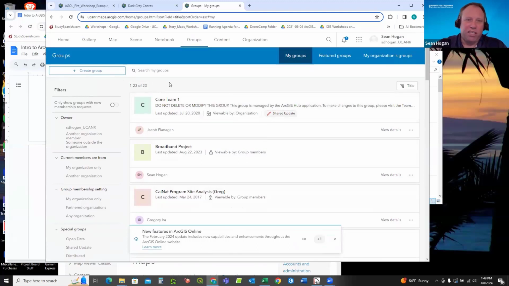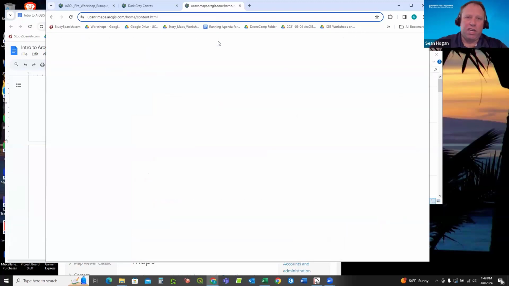Just note, this comes up once in a great while, that you can't very effectively, or at least not easily, share across organizations. For something like that, you need to reach out to Esri and make special arrangements. But yeah, it's not an easy thing to do. So your group has to be within your organization. Good. Going to content.